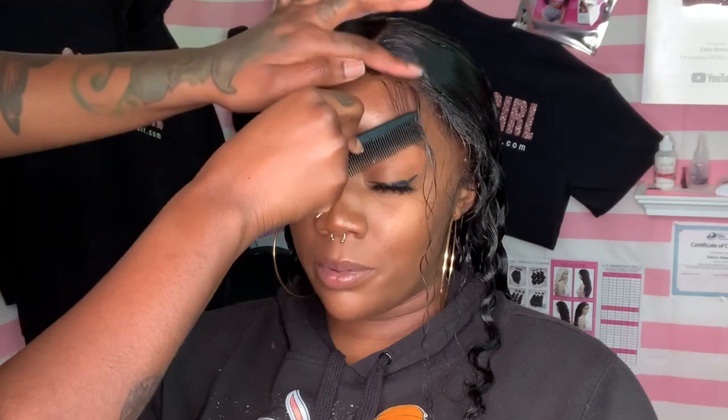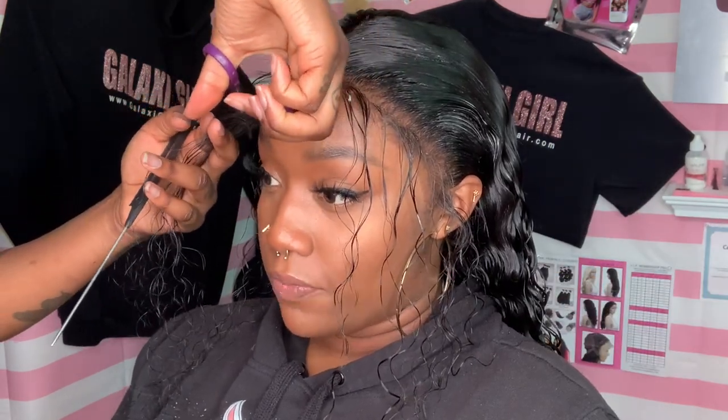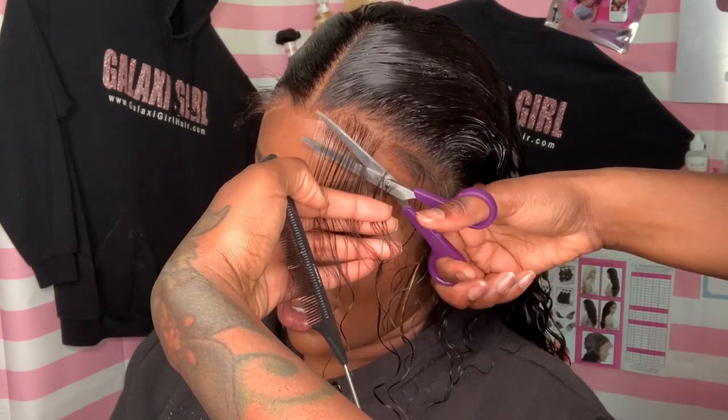Hey, it's baby hair time. All right, so listen. When you are plucking your wigs, make sure you go back at least 2 inches, because if you don't, your baby hairs are gonna look thick. Your hairline is gonna look thick. So you have to pluck at least 1.5 inches, 2 inches back. You have to see that scalp from a distance. Okay, so make sure you do that.